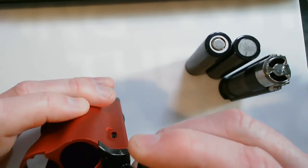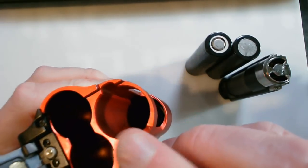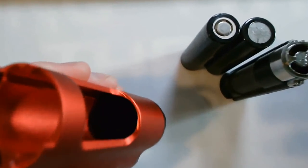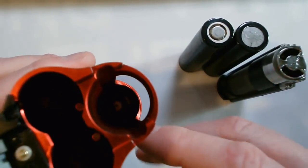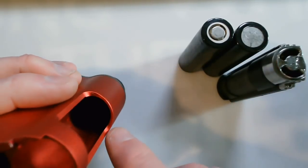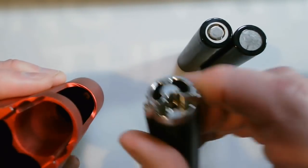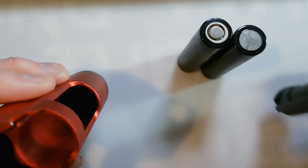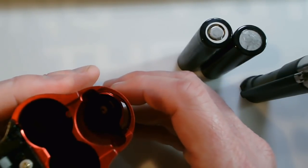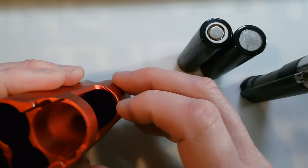So again, another plus. So if you look down here, and I don't know if you'll be able to see it, but here's where the squonk bottle goes, and there's a little gap in here. Probably won't be able to show it to you just because I'm using a webcam. But ultimately, there's a little hole here and a metal pipe sticking out that connects to your squonk bottle and goes right into here. And that is how you're going to squonk your RDA when you have it set up.